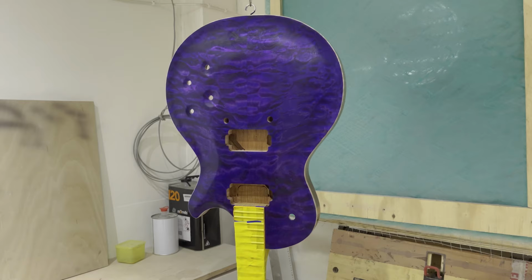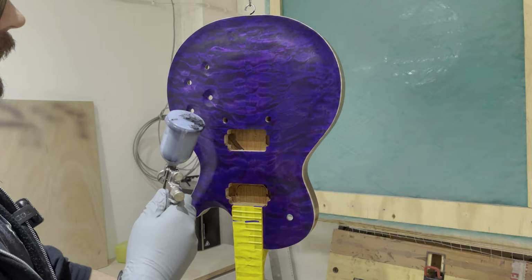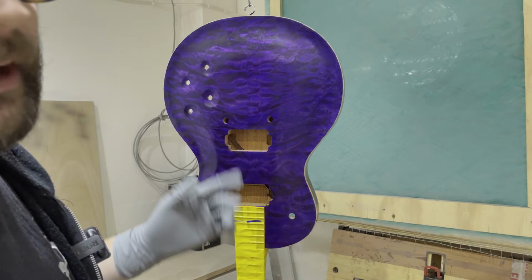Now the last thing I just wanted to mention quickly about the overspray, I'm going to be spraying outwards. So when I'm spraying this part, I'll be spraying up, and this way I'll be spraying that way, and that's just going to help to reduce the amount of paint that goes on the rest of the guitar. And you can see I've taped off around the neck here but I haven't bothered taping off the sides because this is so thin it'll be so easy to sand out if I get any on the sides, and I'll just clear up this binding edge with a little bit of sandpaper afterwards.